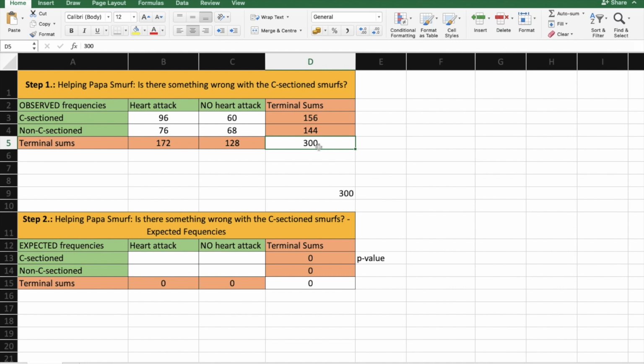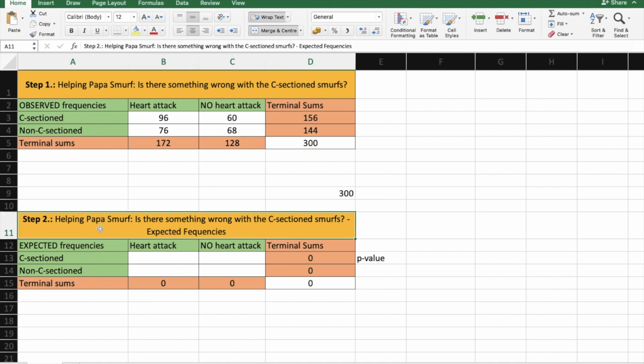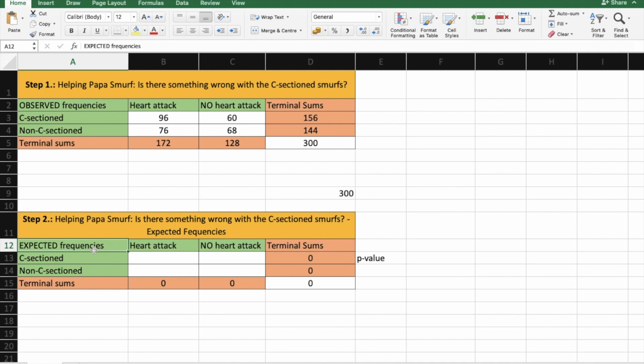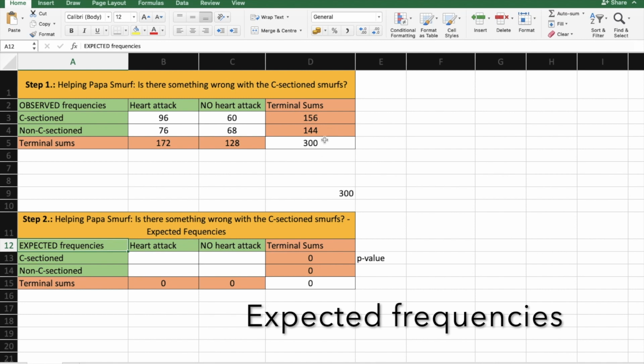The next step is to make the so-called expected frequencies contingency table. Here I have already copied this table, which is going to be dedicated to the expected frequencies. But why exactly do we need expected frequencies? We need them because, as we can see, 300 people is a relatively low number, so it's just a sample.